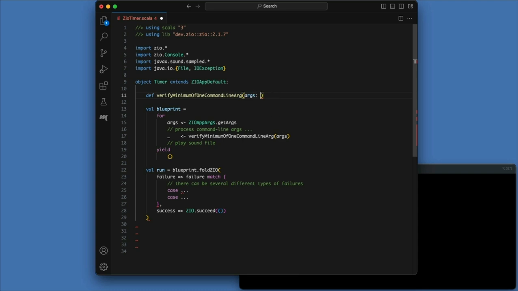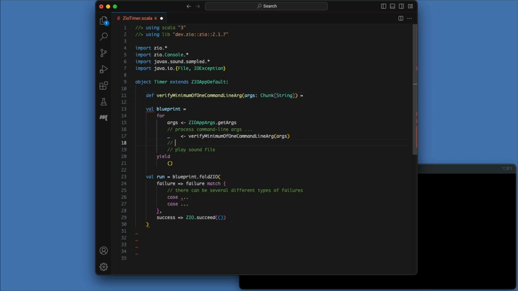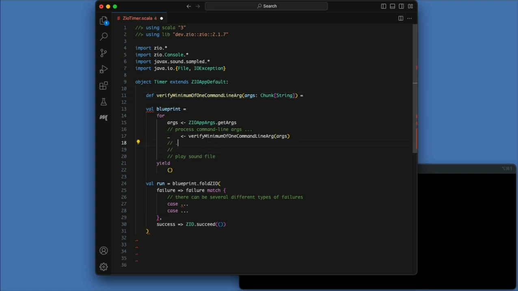And I showed in the previous video that this is a chunk of string by default. And then what I want to do is handle this situation. And it's important, again, to know that there are going to be multiple things that we need to handle right here, those multiple situations that I showed you.